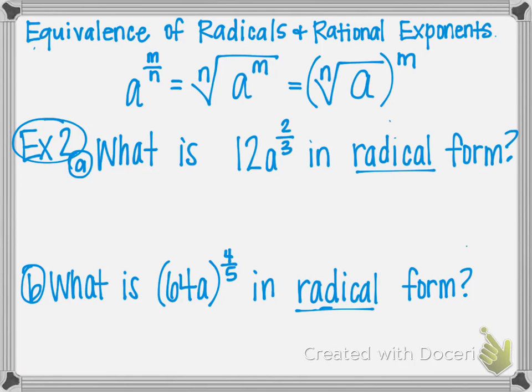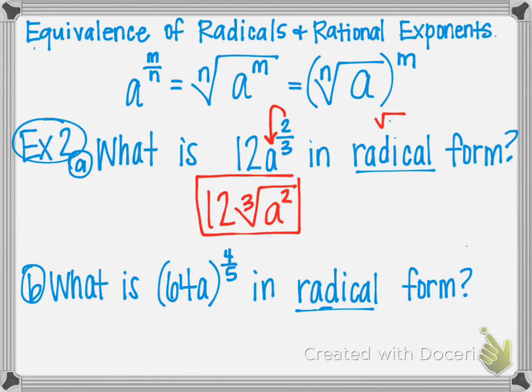And you also have to be careful about where you're putting the exponent. The exponent only goes with what it's next to. So this exponent goes with the A. So when I rewrite this in radical form, that means I'm going to use one of those things, a radical sign. And 12 is not going to go in the radical because it doesn't get the exponent. This is the index, so it goes outside of the radical. This is the exponent, so it goes under, or you could have put it outside with parentheses.